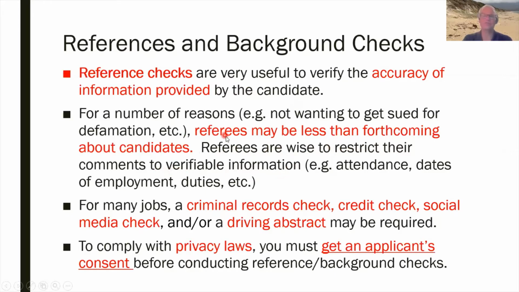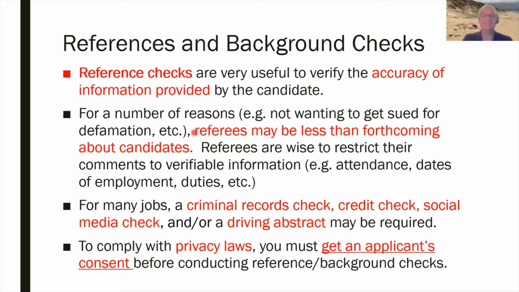I'll deal with both those two together, because often references may be less forthcoming to give negative information about a person. So let's say, for example, you were checking the references of a cardiovascular surgeon. We're talking about not a big fish sturgeon, we're talking about a surgeon, the human being here.